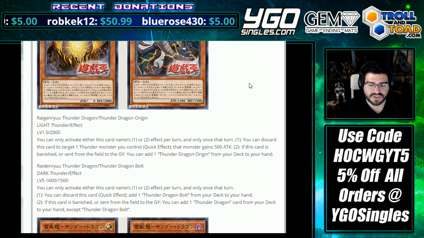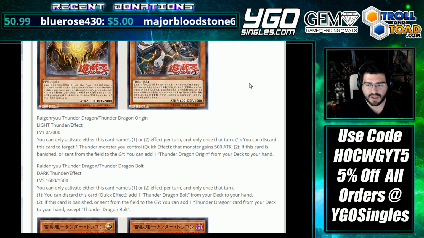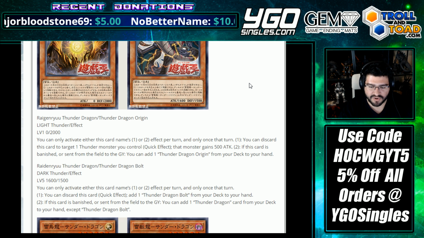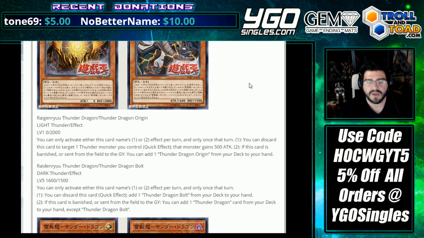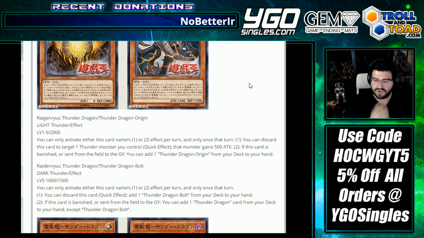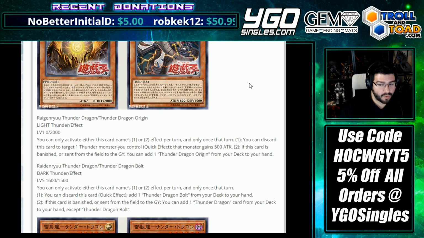You can discard this card, quick effect, add a Thunder Dragon from your deck to your hand. Huh, quick effect. I wonder if that's going to matter at all by doing that during an opponent's turn. I guess it does put a Thunder monster in the graveyard immediately if you need it to. Then if this card is banished or sent from the field to the graveyard, you can add one Thunder Dragon card from your deck to your hand except for Thunder Dragon Bolt. That's interesting. So if it's banished for like an effect, you get to search your deck for any Thunder Dragon card. Or if it's sent from the field to the graveyard.